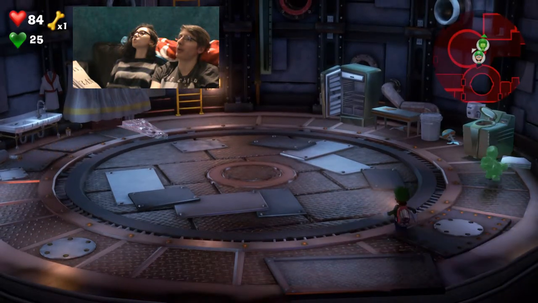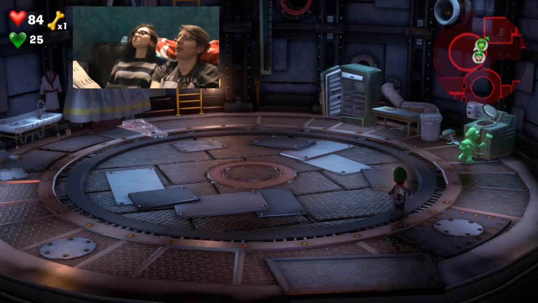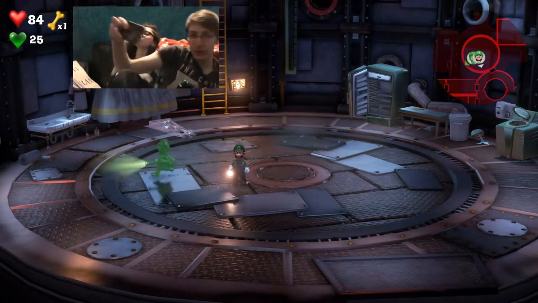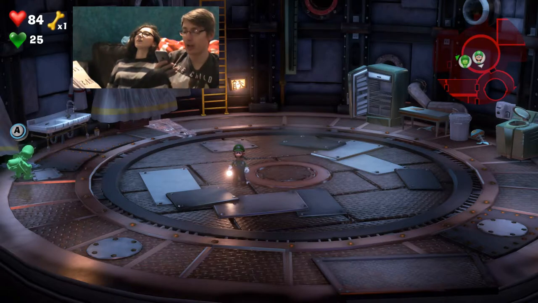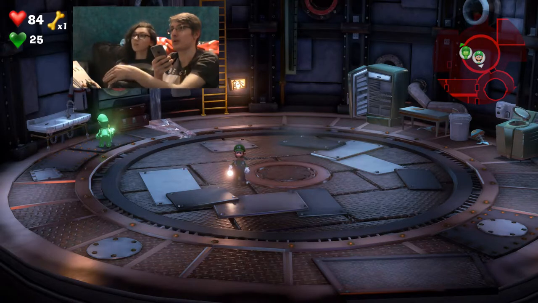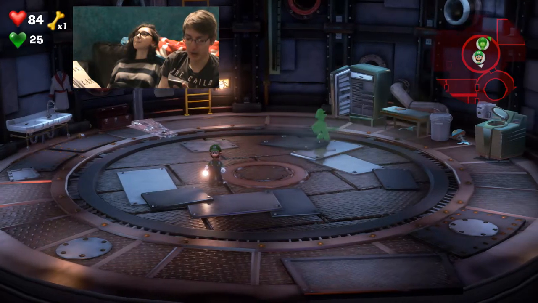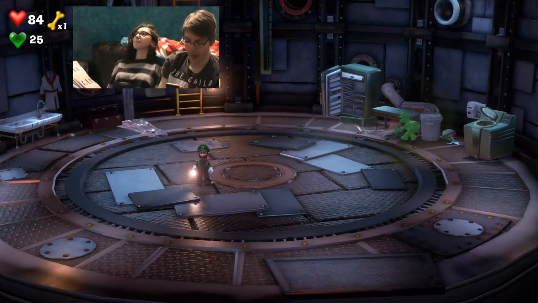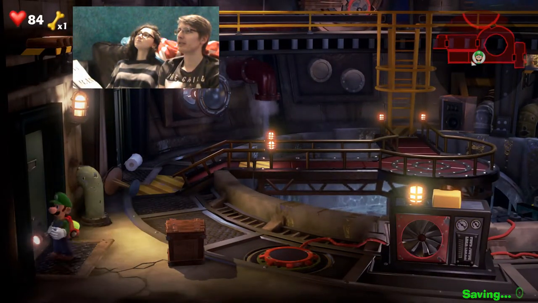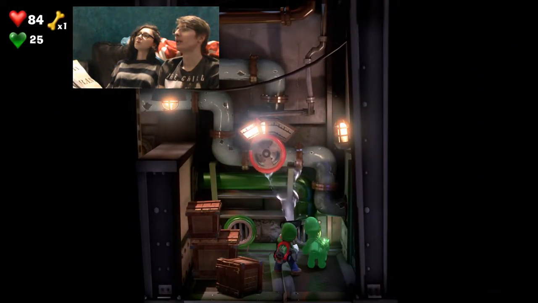Okay, so this is definitely the wrong room. Do you think maybe we have to find Toad to throw him up there? That sounds probably right. I do not want to spend an hour not understanding. You don't need to decide now. I'm not cheating at all. This one! Get up there.